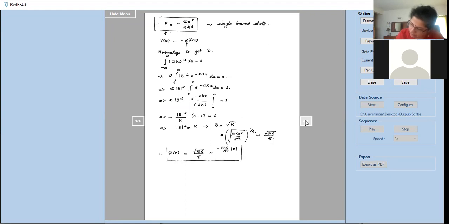Try and remember this. Sometimes you're given this and asked what kind of potential will produce this kind of wave function. It's a little important to remember this. And since I've given you that picture earlier of the wave function, that should help you spot what kind of wave function is apt for a delta function potential. So kindly remember this, and also the single bound state energy.